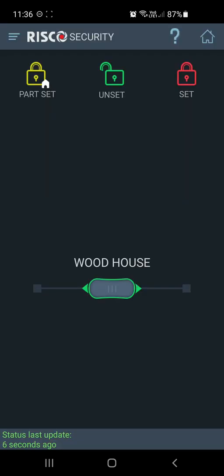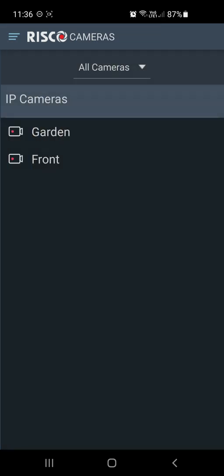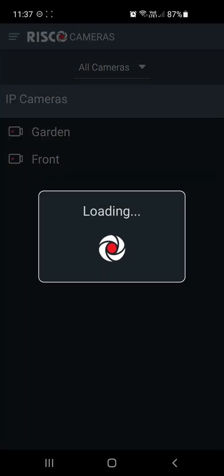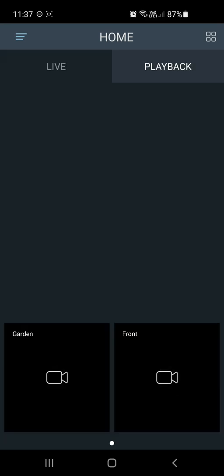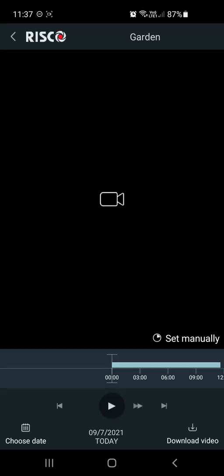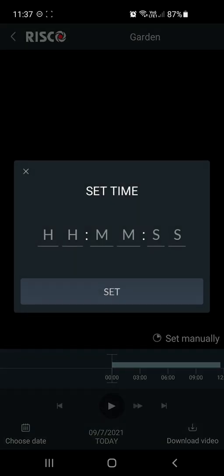Okay, so back on the main screen, for your cameras, you can go to cameras and it will show you your cameras. If you've got a little red LED on, that means that they're assigned to an NVR. If they haven't got a little red LED on, that just means that they're standalone cameras, either through P2P or the ONVIF protocol. If you go to video recorder, you can see that you've got live and playback. The live will show you your cameras live. On the playback, you can click on the playback, click on the camera that you want, and then you've got the bar at the bottom, or you can choose the date or set manually the time that you're looking for.